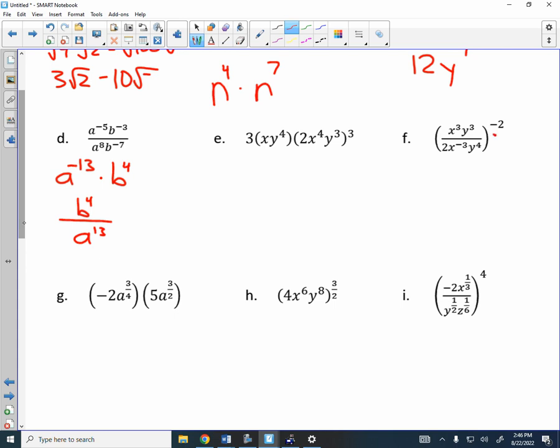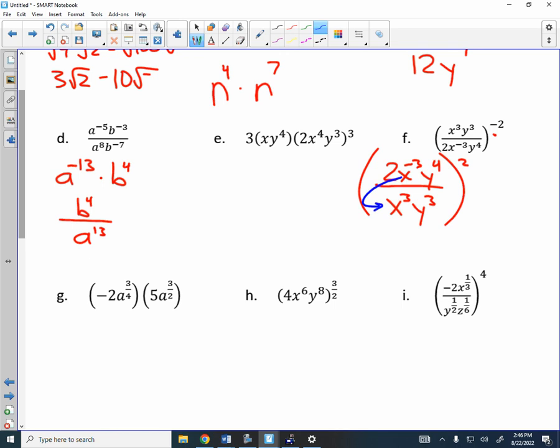Great idea. So we have 2x to the negative 3rd, y to the 4th, in the denominator, x cubed, y to the 3rd. That is all being raised now to the 2nd power. So I've used up that negative. Now what are you going to do? You want to deal with that negative and move it to the bottom. Okay, I like that idea. So you're going to take this guy right here, and you're going to move it to the bottom.